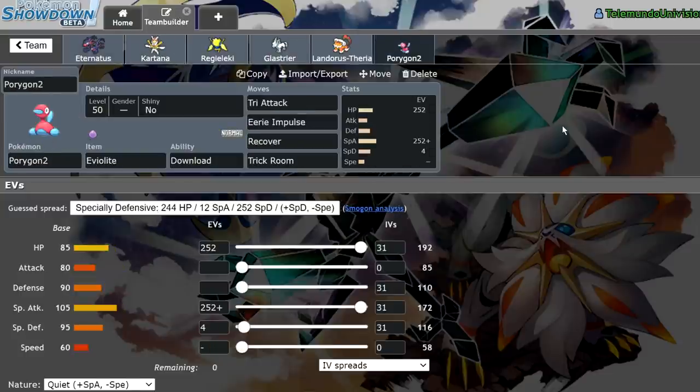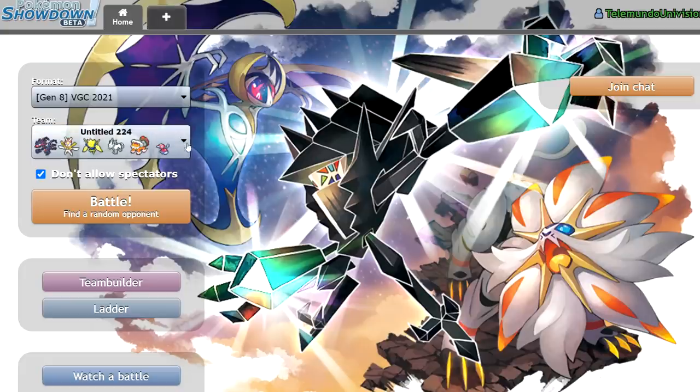I find when I run Porygon2 or Dusclops, I always just run max, because you can't really go wrong with Dusclops. With Porygon2, I struggle a little bit because it's actually an offensive Pokemon, so I should probably distribute the special attack into different stats. But regardless, let's go ahead and get into the video.